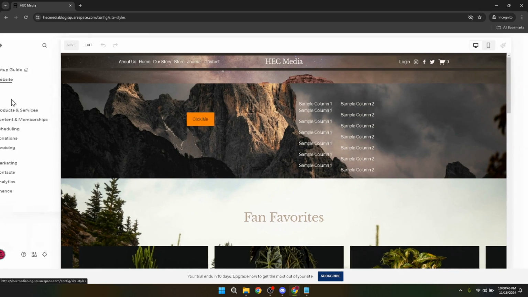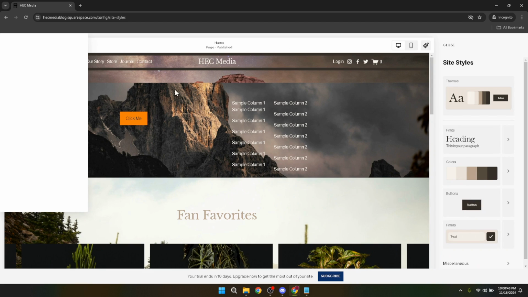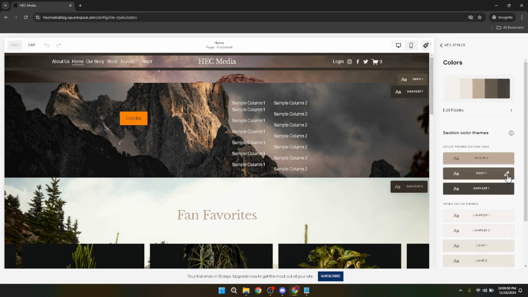After accessing the Style menu, search for the Colors option. You'll notice an arrow beside it. Clicking this will expand the color settings available to you, letting you get down to the nitty-gritty of customizing your site's aesthetic. Within the Colors section, your next task is to identify the color theme your site is currently using. It's like picking the palette you're going to be working on. Found it? Perfect. Click on the color theme of your section.